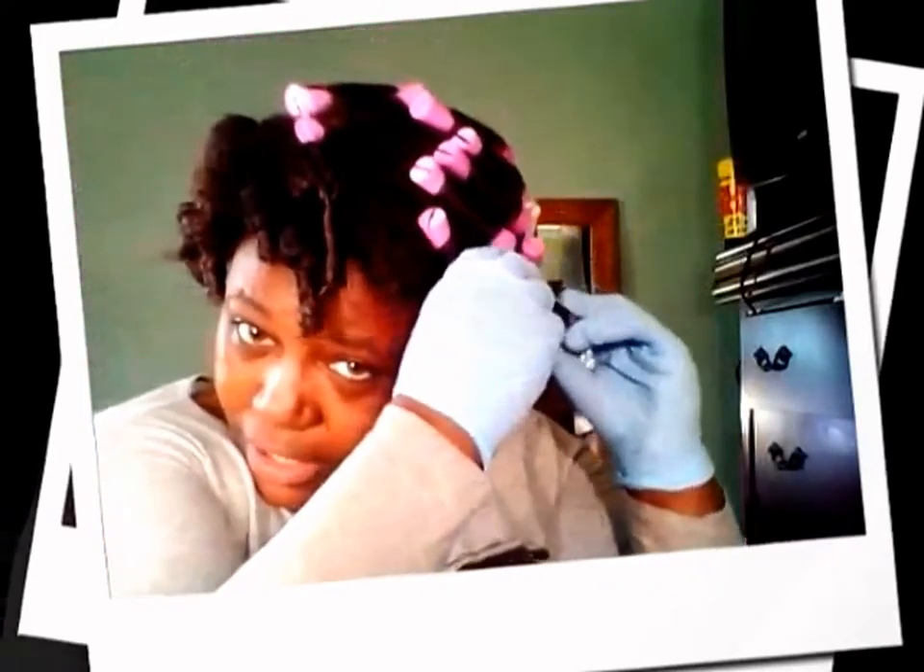We'll see after I separate. So far, so good. I think this is always the hard part — taking them down. I got about 40 of these pink-size rollers, picked them up at Sally's, and then I got some white ones, just a couple throughout. They're mostly the pink set.